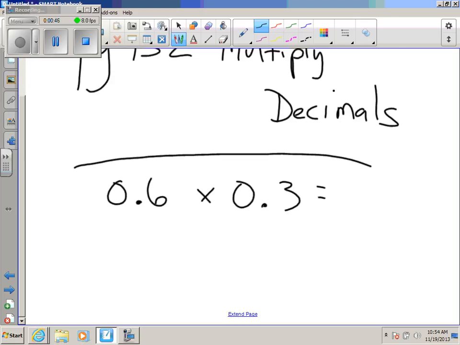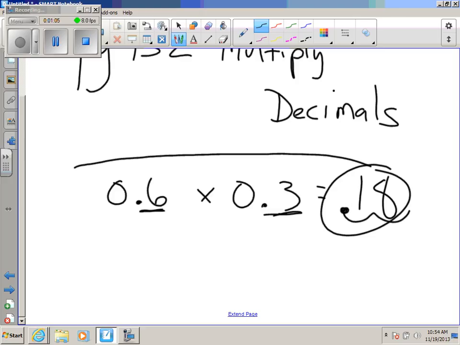As we worked through, we had examples like this, and we said, okay, I'm going to take a look at the actual integers and multiply a 6 times a 3 and get 18. But then finally I see, okay, I've got one decimal place here, one decimal place here, 1 and 1 make 2. I go 2 places. 0.18. Okay. So we're going to get to that today, but we're just going to work through maybe some larger numbers.